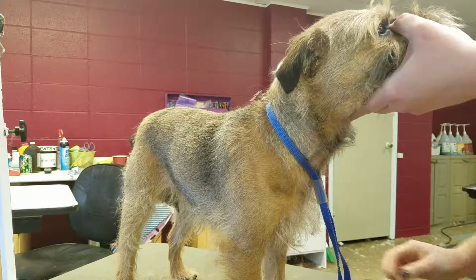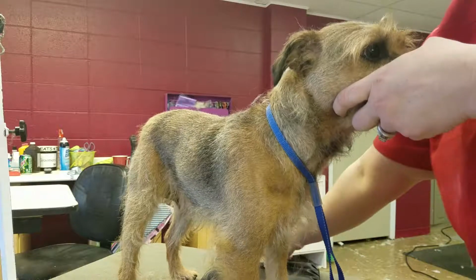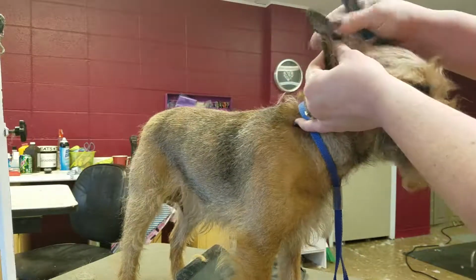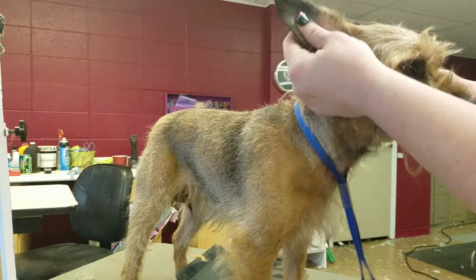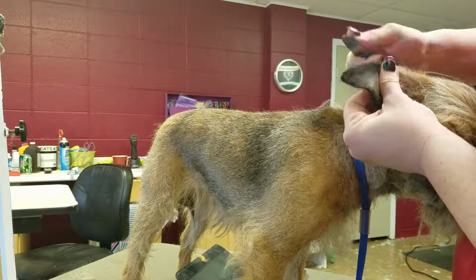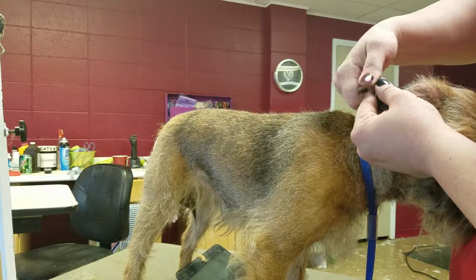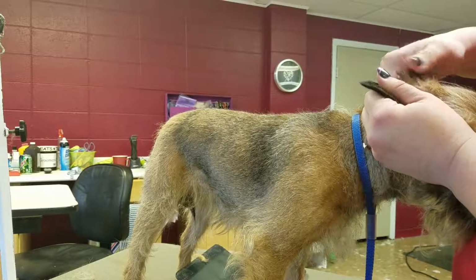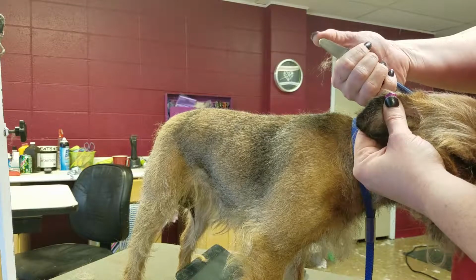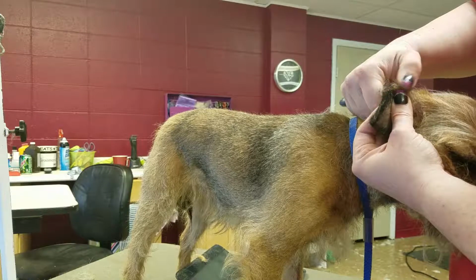And then the detailer knife I like to use on the edge of the ears. All this stuff that's on the edge, it works really good by plucking that out just to edge the ear. I like that it has the rounded tip and it still has the grips on the round part, so you can use that to pull.